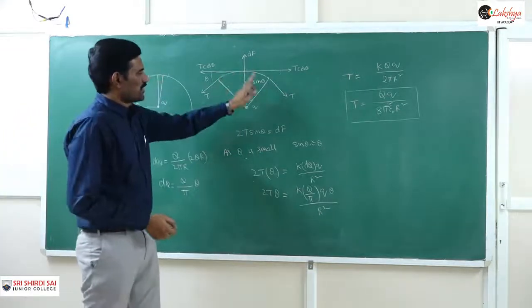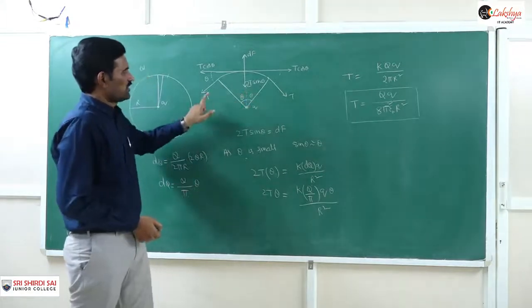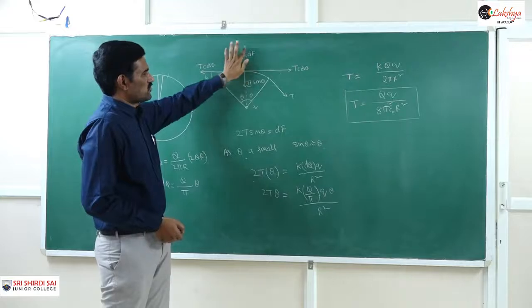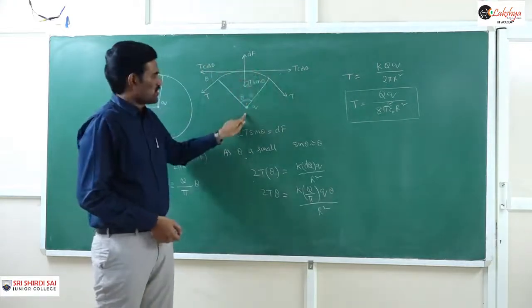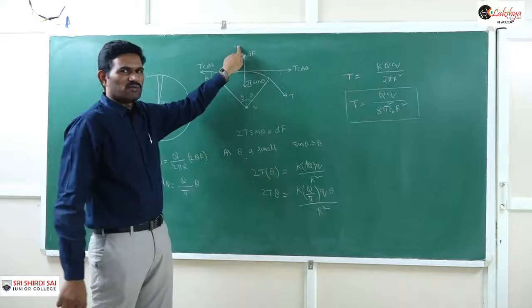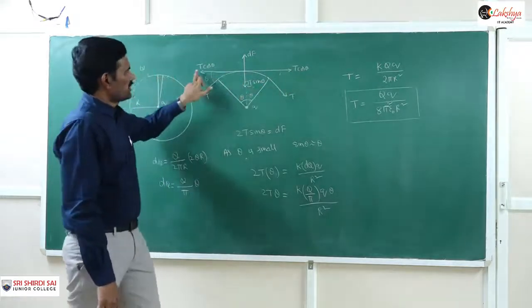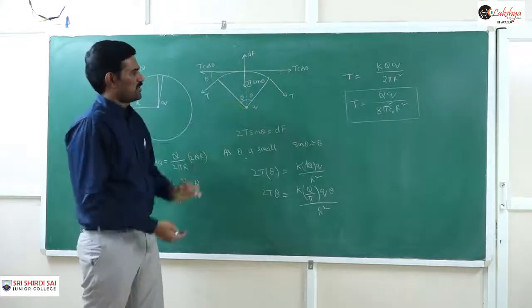Now we are taking this small element of the ring. The tension in this string will be acting here, and next we can balance these forces. The repulsive force dF, between the charge present on this element and this point charge, will be along this direction. The tension components will be resolved, and the horizontal components will cancel with each other. Then 2T sin theta will be in the downward direction.